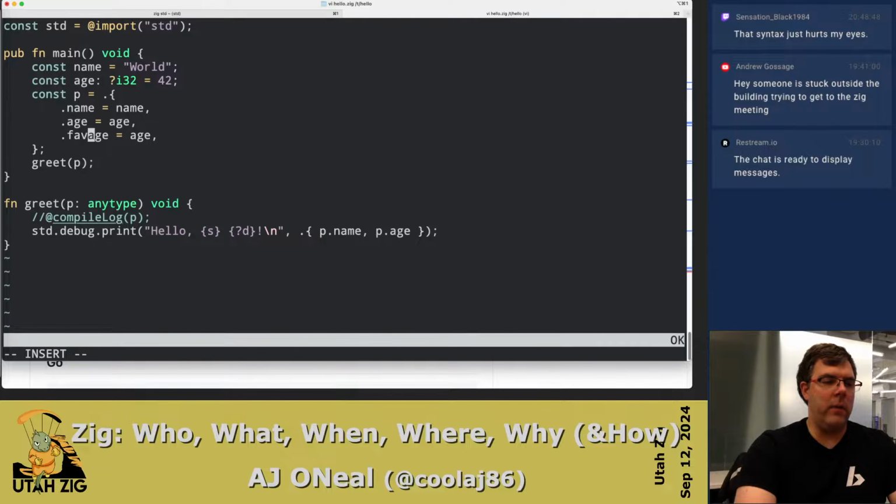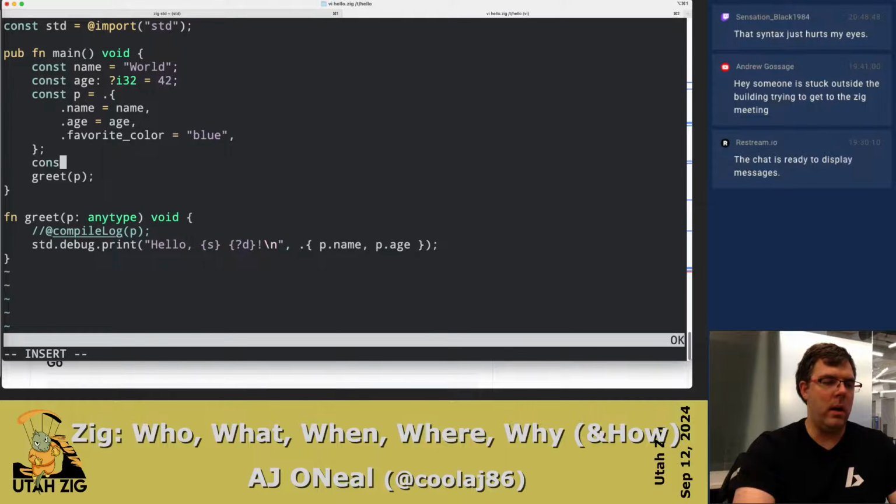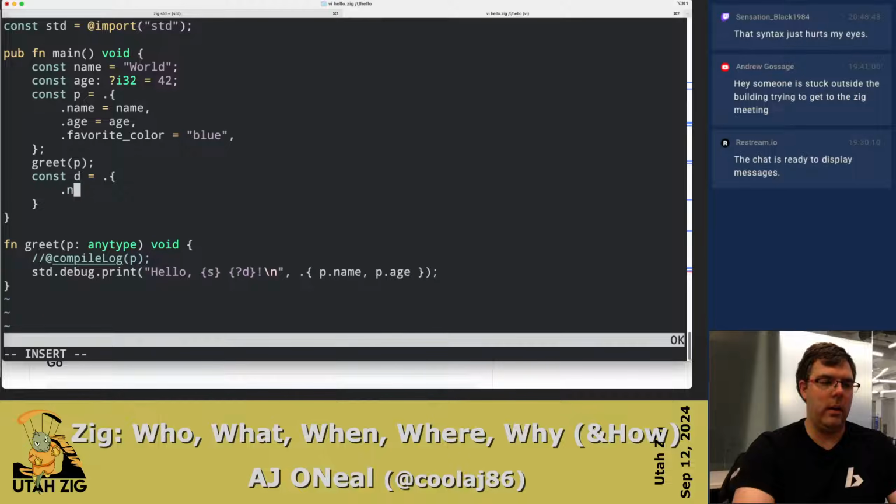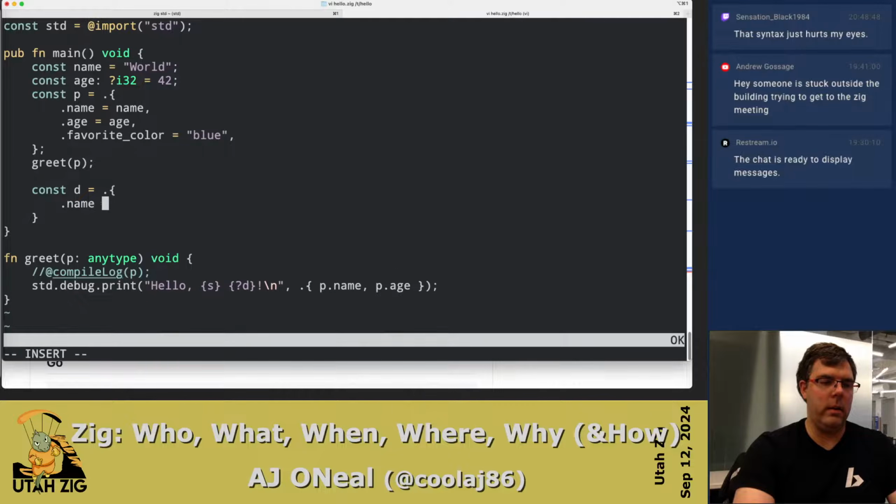Now I want to show where this gets crazy. We're going to have favorite color, and we're just going to make that blue. Okay, so here's our person object. But now I'm going to create a dog. Are you sure about that color? Because I see a bunny. What?